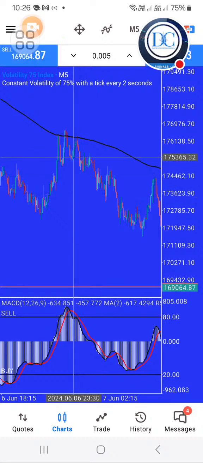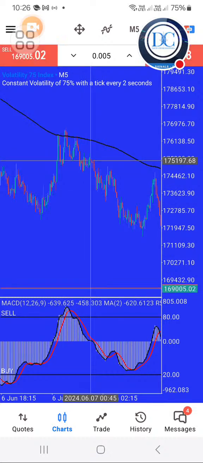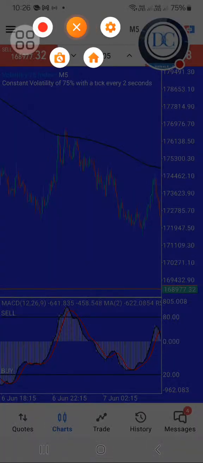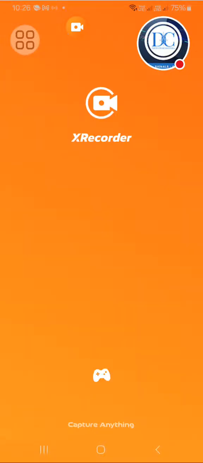So one of the things that you want to do is this. When it comes to the time frame, we're going to be looking at the 5-minute time frame, and then how are we going to be selling? Let's talk about selling in VX75. So the first thing that you want to do is this. You want to wait for price to come on.